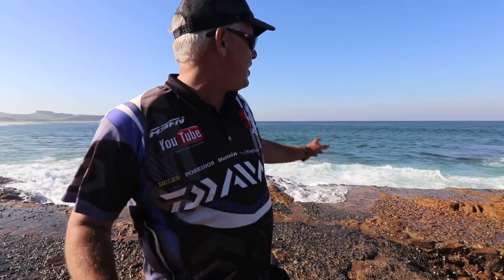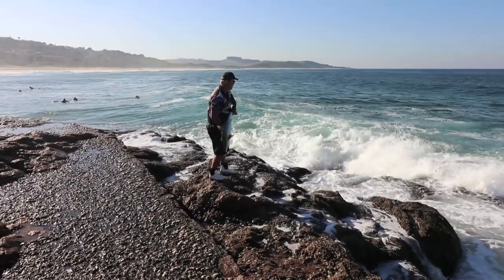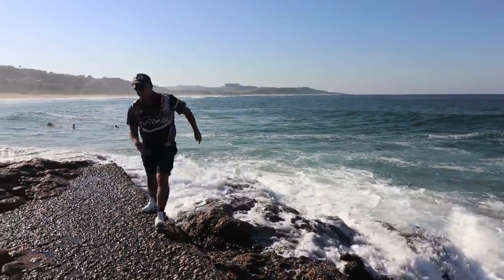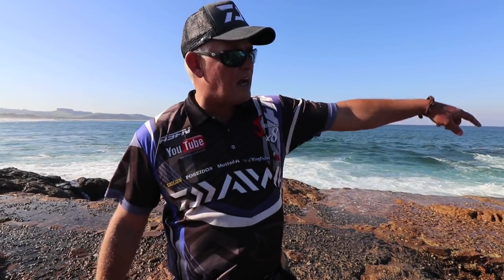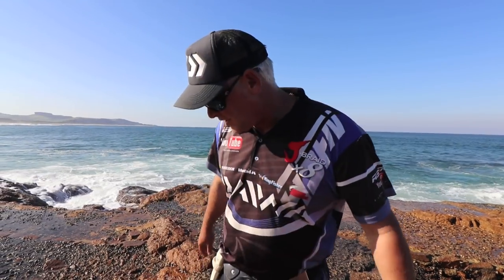Alright, now when you're releasing them, like in this circumstance, you wait for a nice big wave to come up. So if they land in water, then they don't get hurt and they go out with the water. If you can get down, obviously it's a better way to release them. But when the water's still fairly high, you wait for the wave to push up nicely, you put them into the wave.